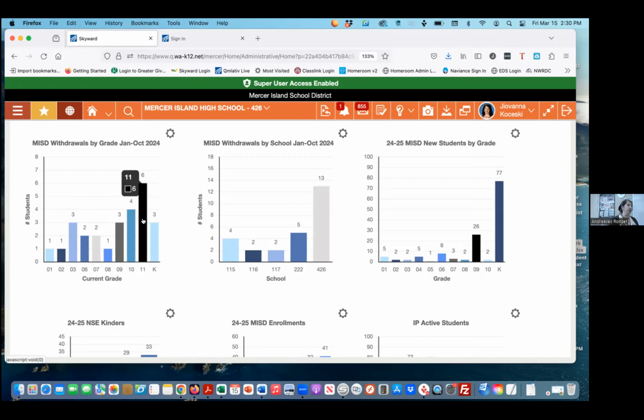In the old Skyward, there was an option, and that just hasn't carried over into the new system because it's a custom project. So I have the ability to create custom reports, so I can take that class roster and embed the student picture in it. I just have to take time to be able to do that. I have not done that yet, but it is on my to-do. So, yeah.